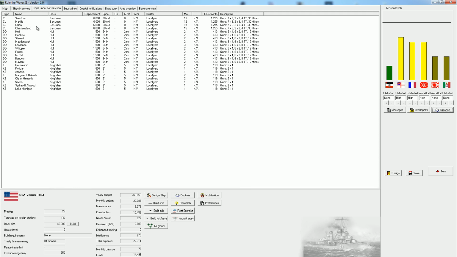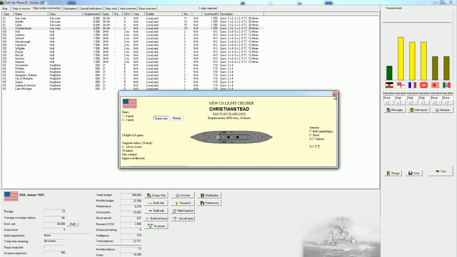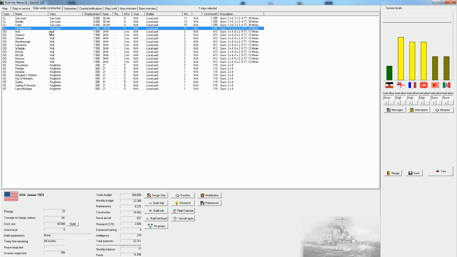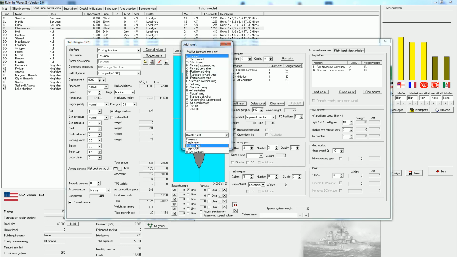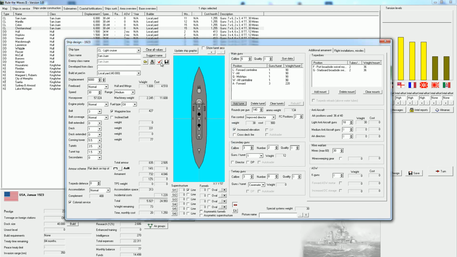In between episodes, I did go ahead and rename the San Juan class over here, which is pretty much our colonial cruiser. I'm still debating whether this is a good design. So, for example, what we could do is remove the number 1, 2 and B turrets. There we go. And simply add one forward triple turret. I think that would be considered a legal design and would actually free up a little bit of power, so it would be a more versatile and better ship.